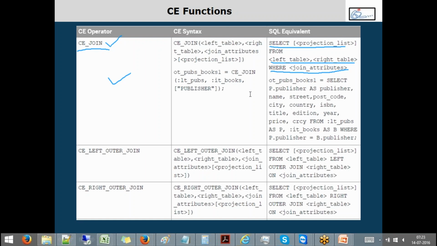Almost pretty much the same, but calculation view gives you more flexibility than analytical view, than attribute view. Each one is for a different purpose. Attribute views are for representing master data, analytical views for representing a single fact table, and any complex calculations can be handled by calculation view. I cannot really tell you that this is a scenario where you have to go for attribute view or analytical view, because whatever you can do with attribute view or analytical view, now with the latest versions, I can implement everything with calculation view.